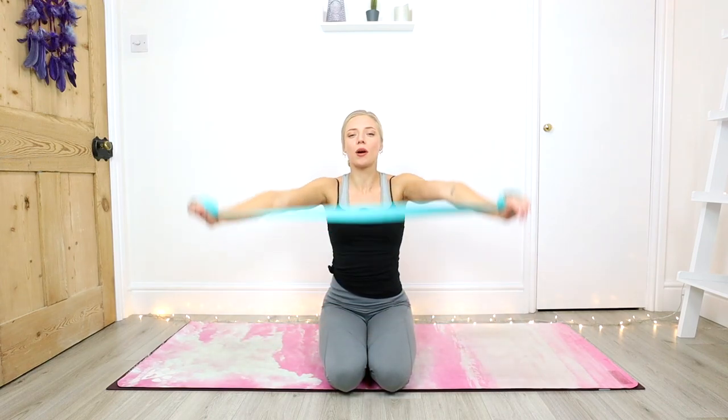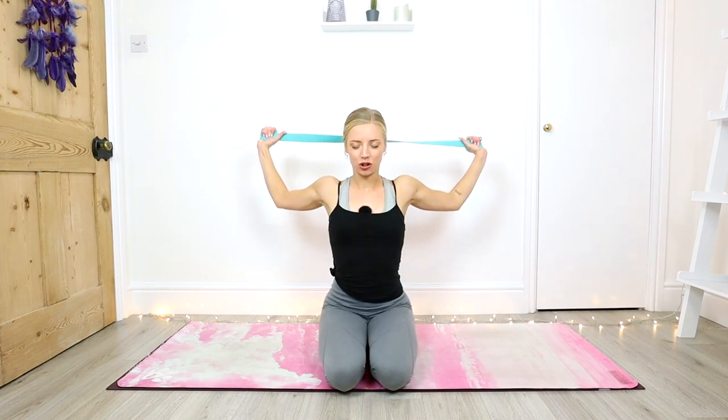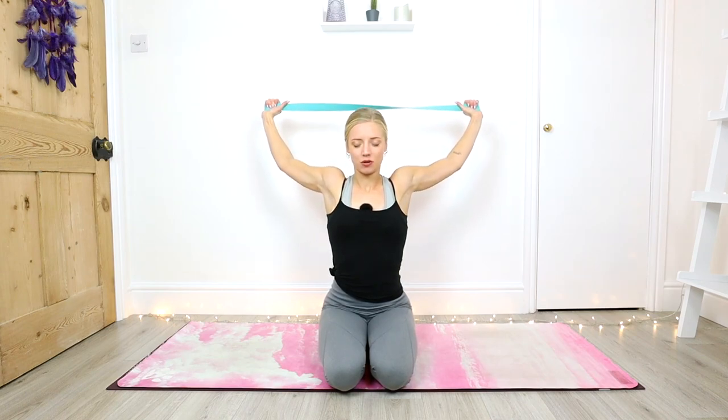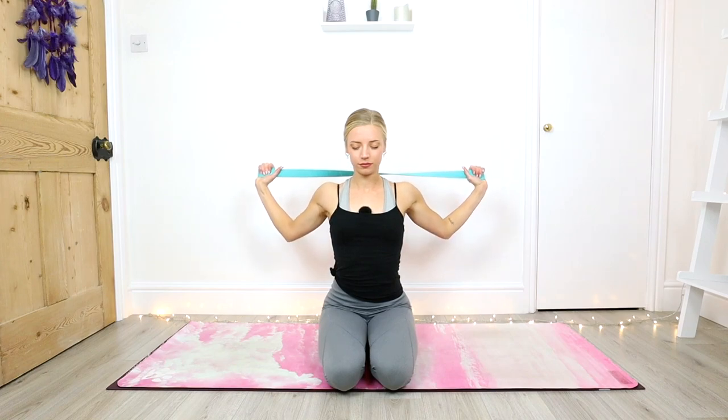So inhale, draw the strap up and overhead. And this time as you exhale, you're gonna bend into your elbows and you're keeping tension on the strap as you draw your shoulder blades all the way down the back. See if you can get the strap to touch the top of the shoulders, and then inhale, press all the way up. And we're gonna do that a few more times. Exhale, draw that strap down. Inhale, back up.